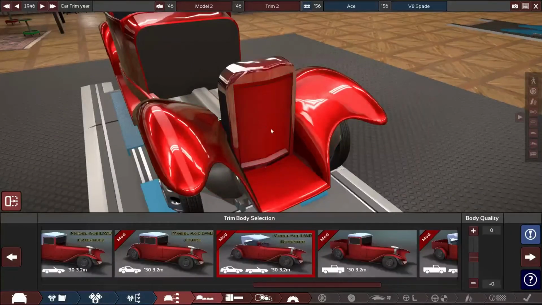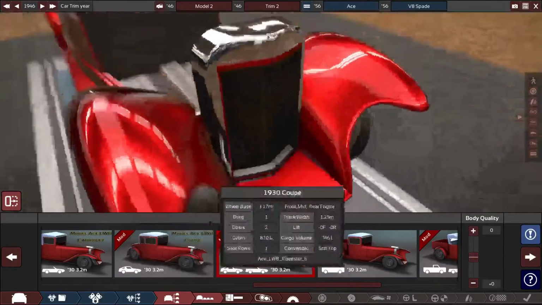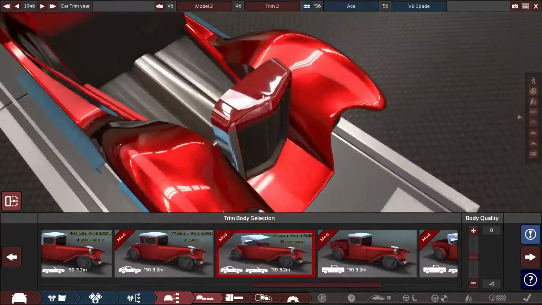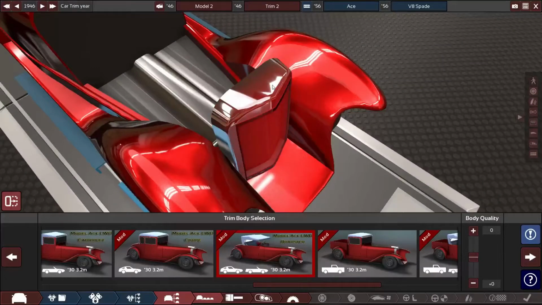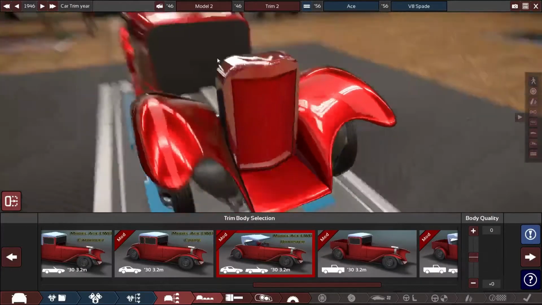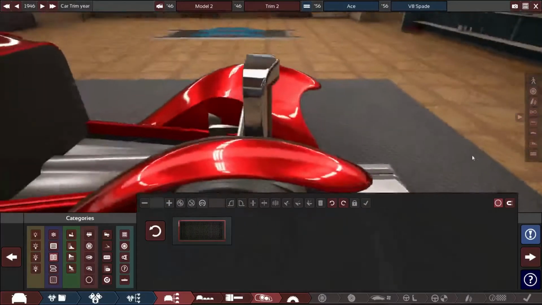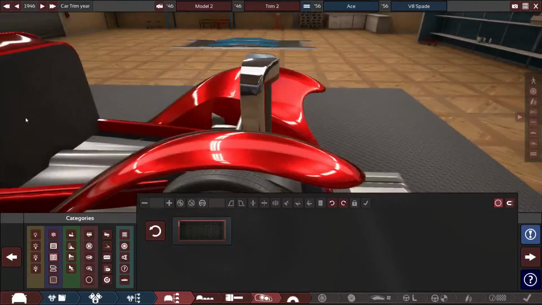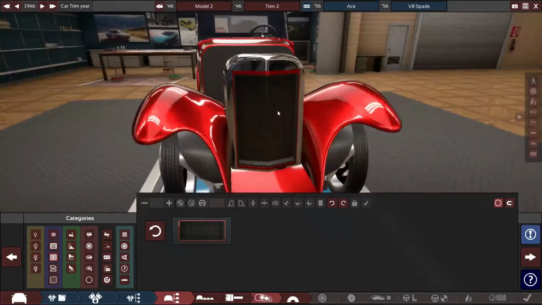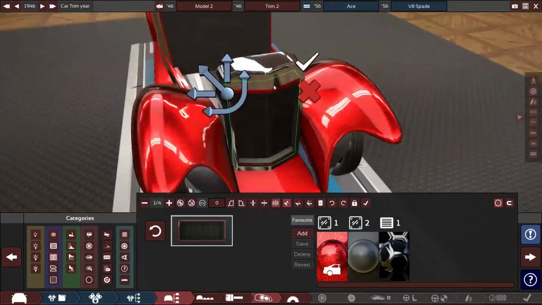Hopefully it works. Doesn't seem to do it right now. It works, but sometimes when this pointy edge in the grill is pulled forward, the inside of the grill will become some kind of black hole that shoots through all the way to the firewall, and I don't know why. So usually if you play around with the grill or you reduce this crease, it eventually goes away.